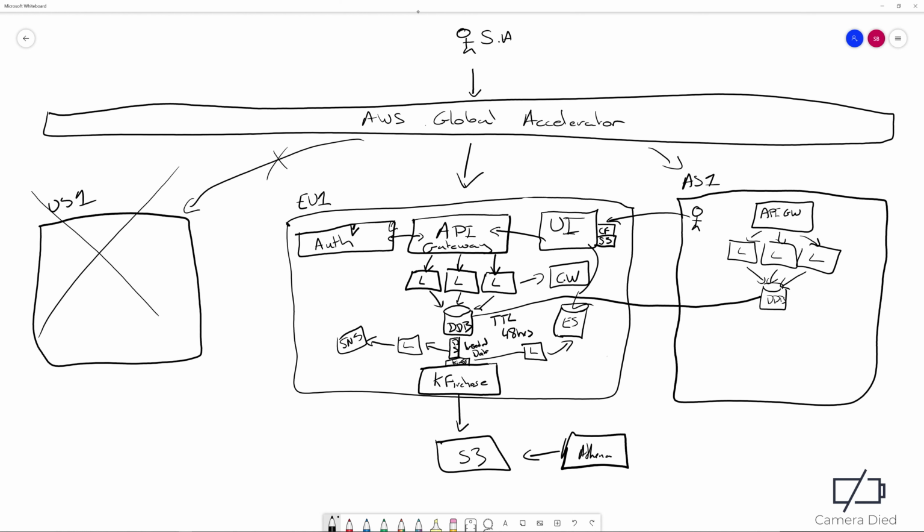Another thing that we would definitely need to take a look at is having a WAF layer, or web application firewall. I'm just going to put that on top here. And for that, again, we'll use AWS Shield. So we're using a couple of AWS products. Shield has a couple of different levels, and it'll essentially act like a firewall in front of all of your services and help deflect DDoS attacks and all that kind of stuff. So we've got more of the performance covered, we've got more of the latency covered, and we've got the multi-region scaling covered.